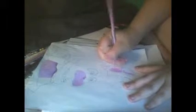And this time you're not gonna use white. You're just gonna color straight over it with the lavender again. And I'm sorry, I don't know what's wrong with me. I think I have a cold or something. That's why I sound weird, and that's why I do that a lot. But. So those are the ears right there.